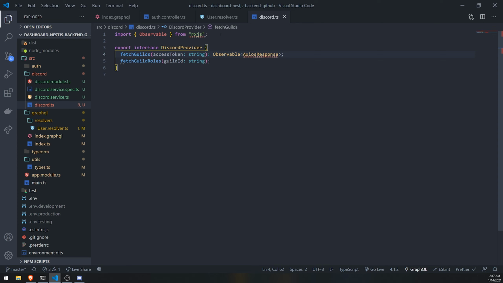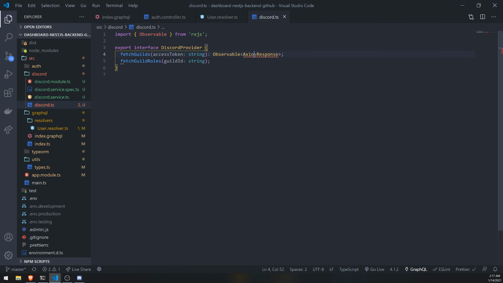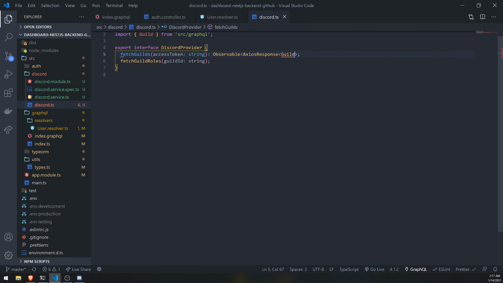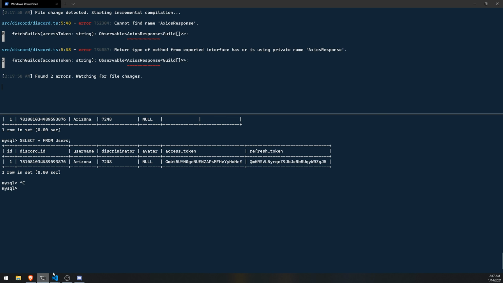So we actually need to install Axios and RxJS. I'm not sure what's going on here. Yeah, we need to install AxiosResponse. That's fine. Don't worry about that for now. So let me go ahead real quick and just do yarn add axios.